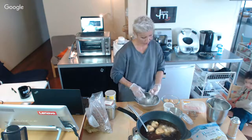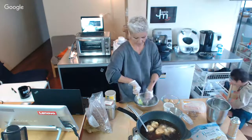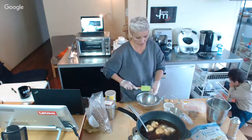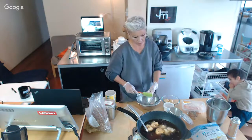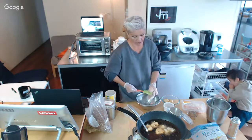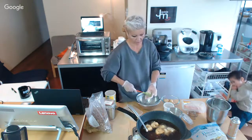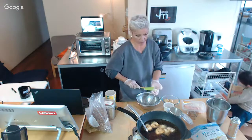That's my spatula. So what I'm going to use these for, once they're deep fried, you can use them right away, or you can store them in the fridge or even the freezer, and then just toss them into your next time you have some soup or some noodle soup. That's the best way to use them up, I find.